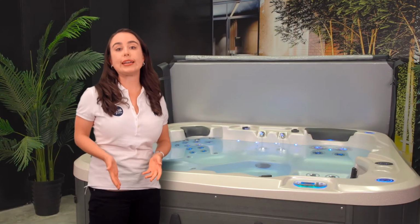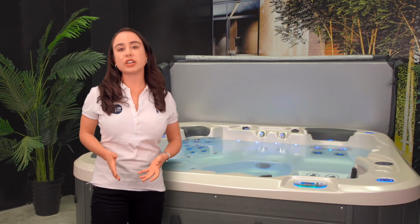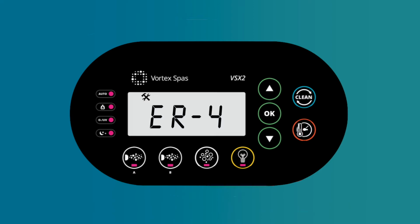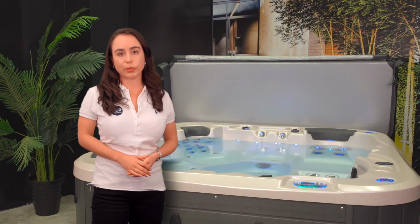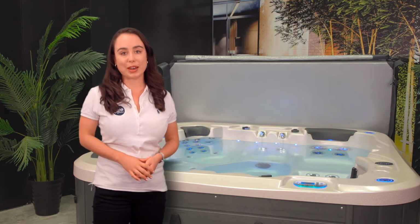The SpaNet keypad can alert you to a number of error messages to troubleshoot. In this section, I will cover the two most common, which are error 3 and error 4. There's an easy way to fix these errors, which I will go through below. For all other error messages, please refer to your owner's manual.